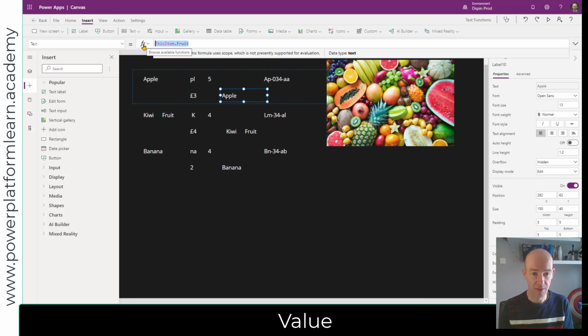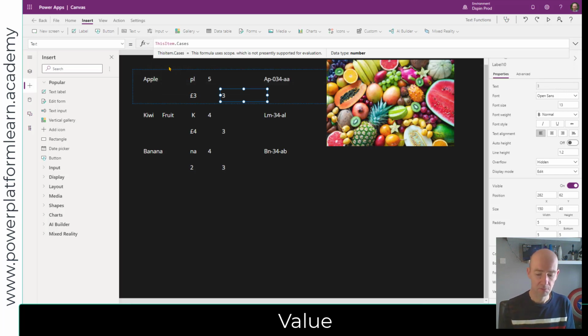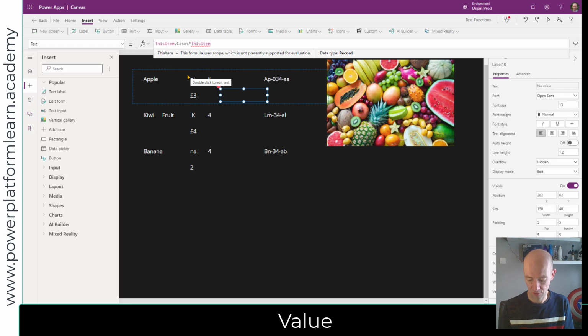So if we wanted to do this item dot cases multiplied by 2, then that's going to work. It's fine. This item will get cases. It's okay. But actually, if we do this item dot cases times this item dot price, it's not going to be happy with this. Oh, it is actually happy with us. I was really not expecting that. So that's a little bit of cleverness there, but don't expect it to always work. I think that we kind of got lucky in here, and I wouldn't necessarily expect that one to work.